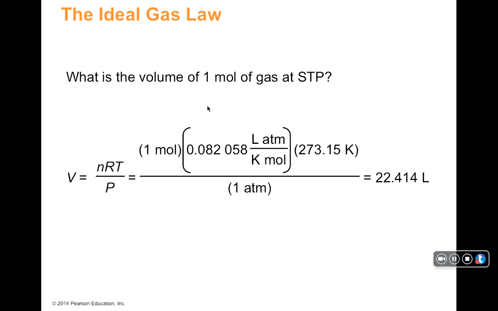If you look here, we're not even identifying which type of gas, just what's the volume. It turns out that this is actually a relationship that you should know, that 1 mole of any gas at standard temperature and pressure has a volume of 22.414 liters. So that's a constant value that is known. The volume of 1 mole of gas at standard temperature and pressure is always 22.414 liters, regardless of which gas you're talking about.